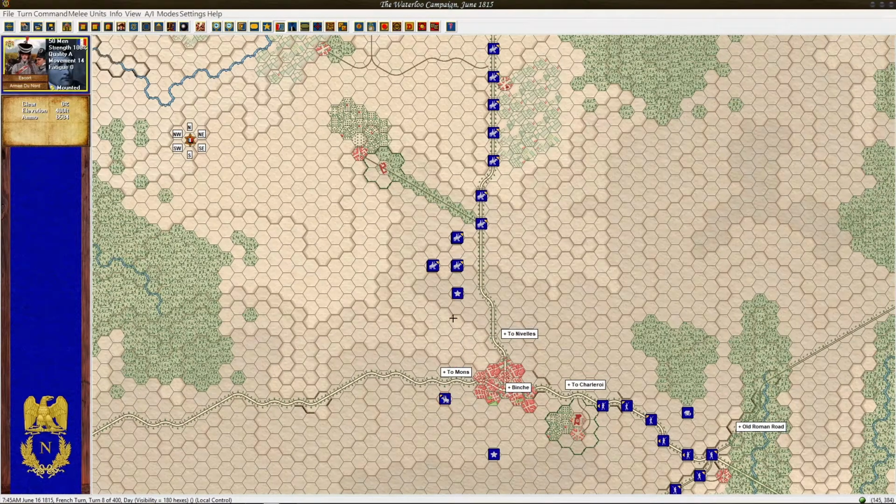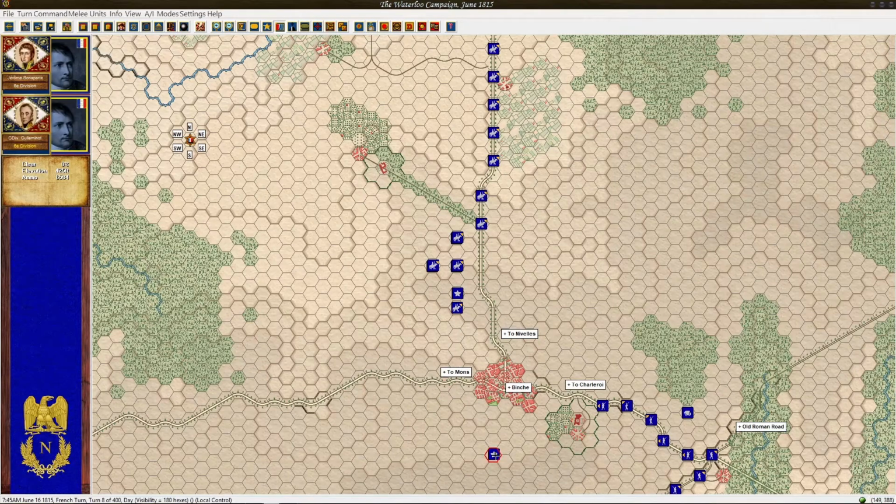What have we got here? Napoleon's Escort. Get them up here. Jerome Bonaparte, up with Napoleon.